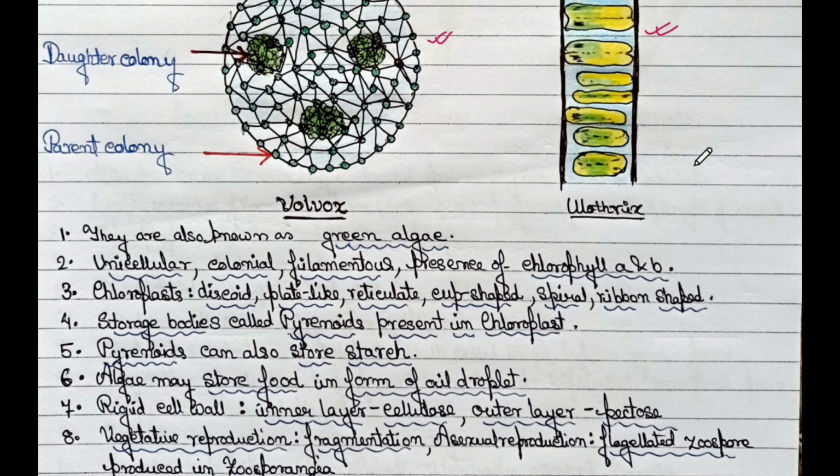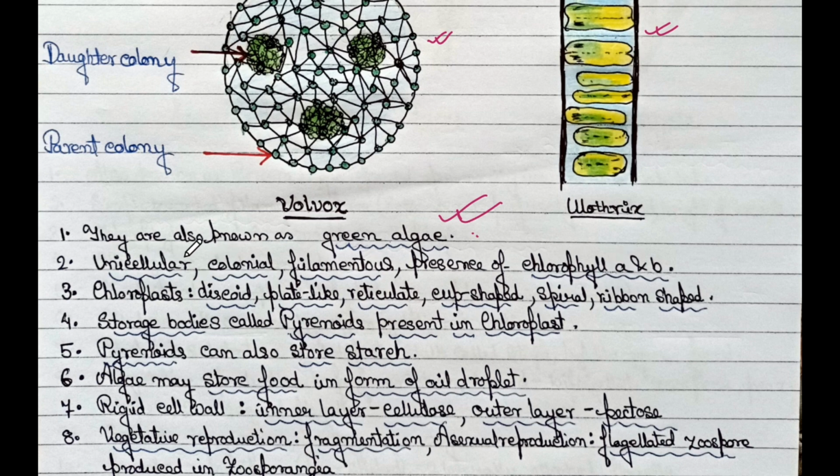So what is the other name of Chlorophyceae? Green algae. Just remember one thing: don't confuse it with the blue green algae. Many of the students get confused in the MCQ between this green algae and blue green algae. Blue green algae is actually cyanobacteria. Don't get confused in this. Okay? So Chlorophyceae is also known as green algae.